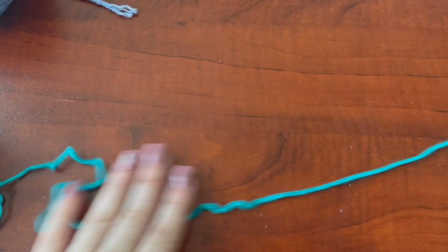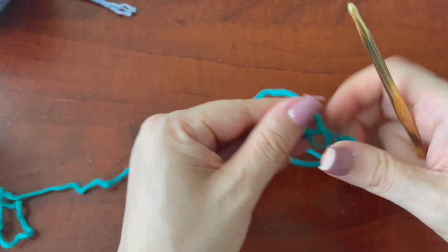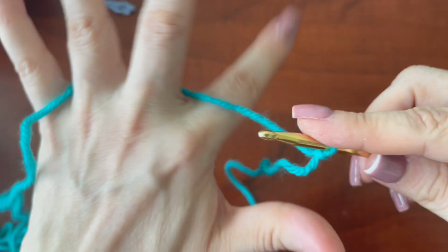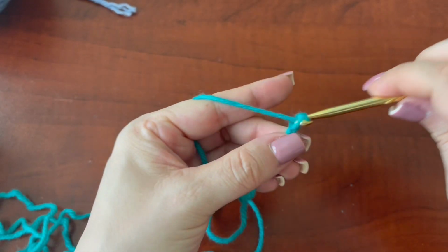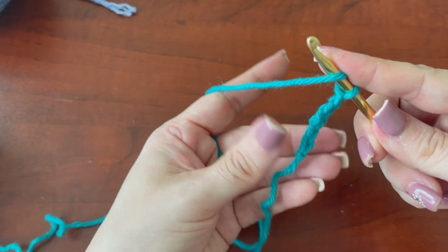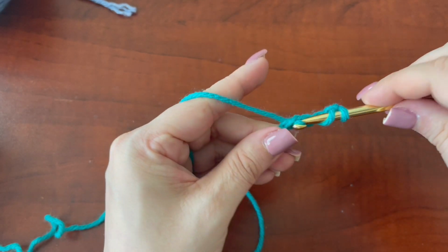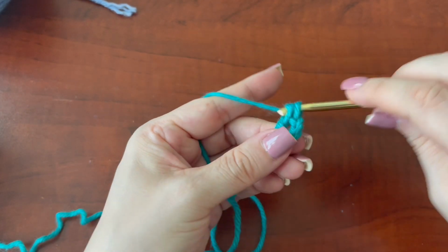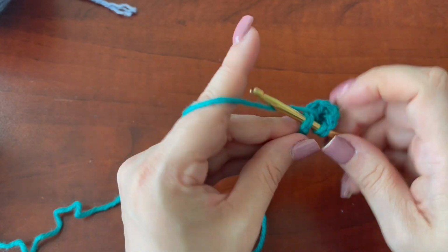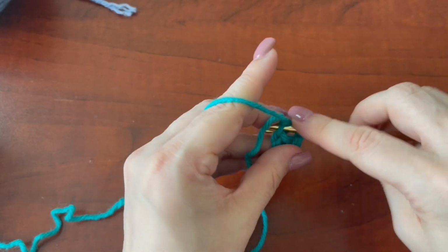So with this one, you're going to do your slip knot. And then you're going to chain up 5. And then you're going to do a double crochet in this first chain. And then you're going to chain 1 and do another double crochet. So you're going to do a total of 7 of these.